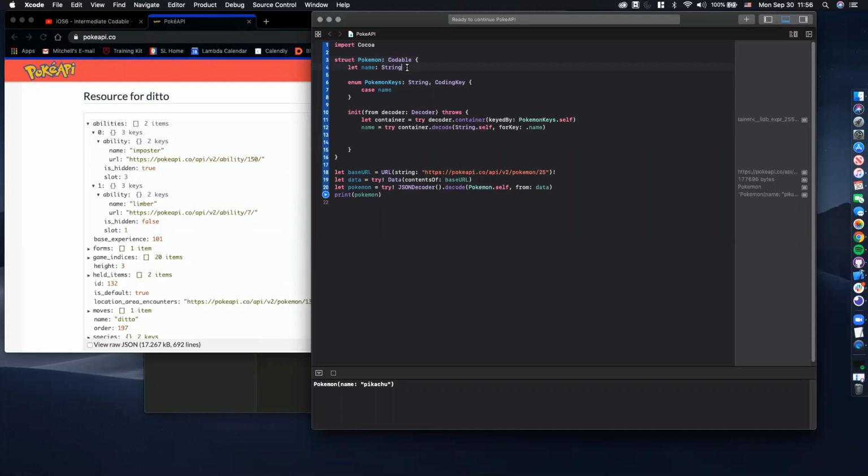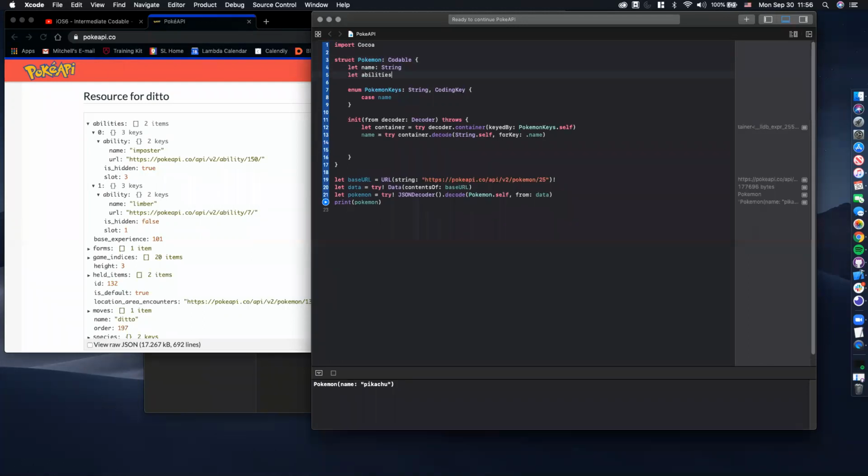What we'll do instead is say let abilities, a new property for it. Before, when I showed you a little bit how to parse JSON, we called it abilities, and then we made an ability struct at a lower level than this. But that can get pretty dicey if you keep making more and more structs. So you'll see the beauty of coding keys here. Now we're going to parse through this JSON this way, and you'll see how it works a little quicker.